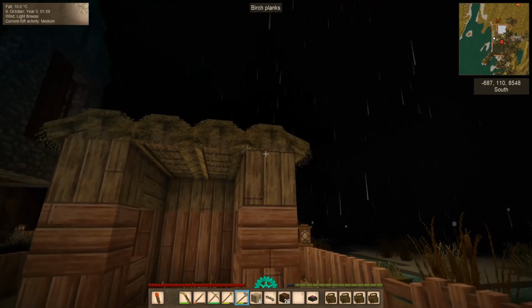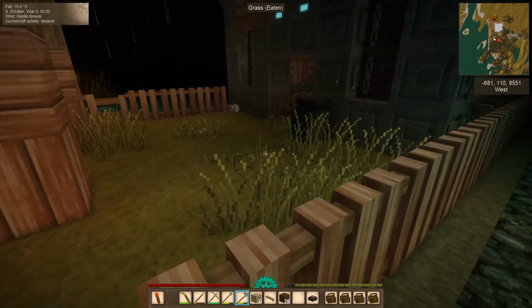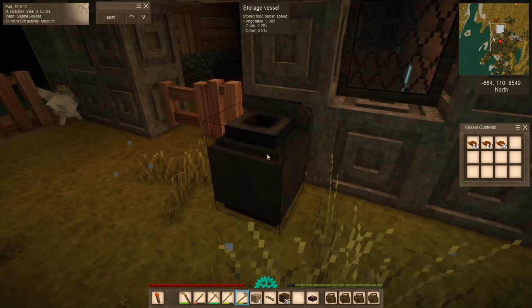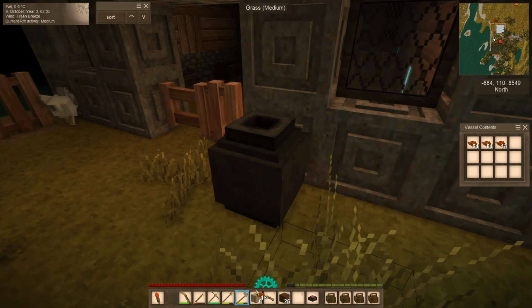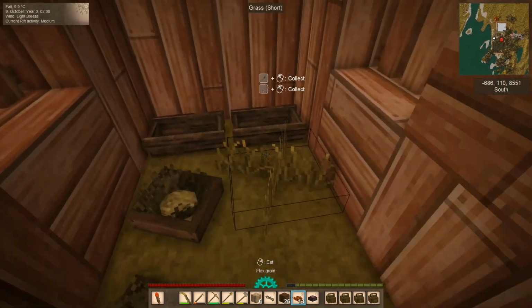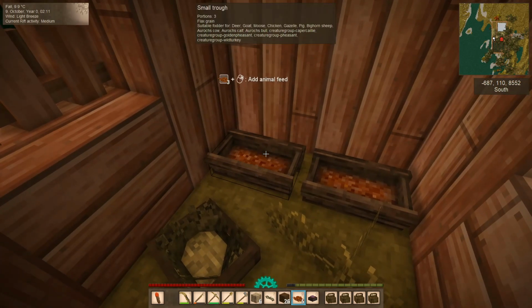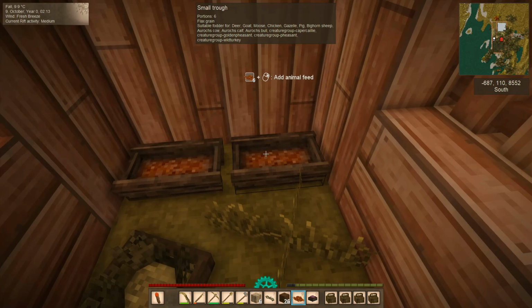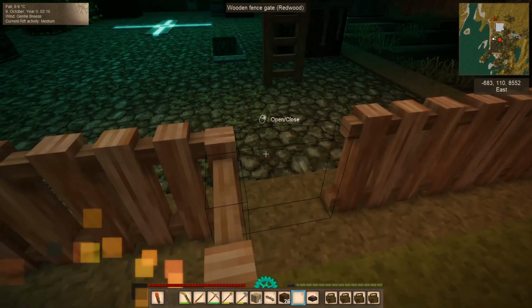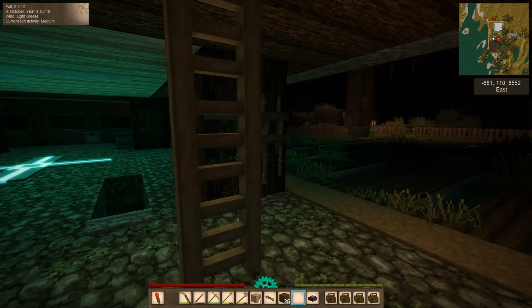I think we'll probably put one along the front just to keep the rain out a little further. I wonder if I put some grain in there, if the stupid thing would go inside, you know? What do you think? Try feeding it? There we go. All right.